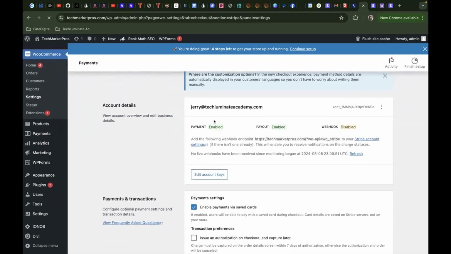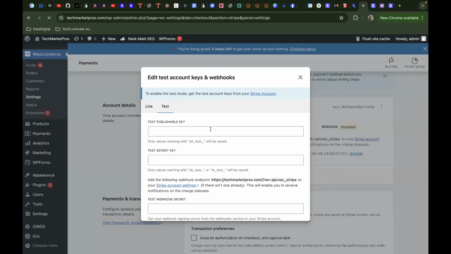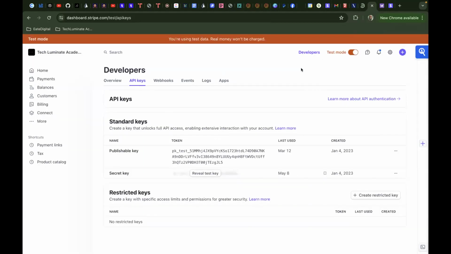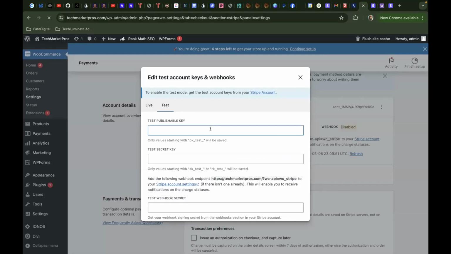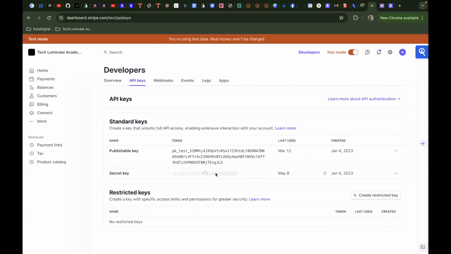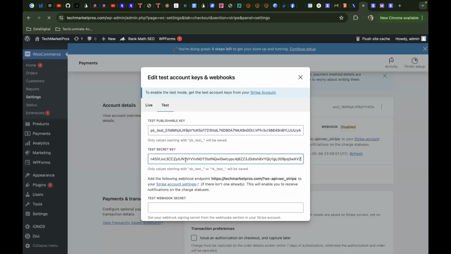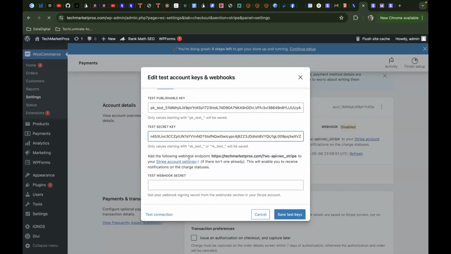Then down here, I'm gonna go to account details. So this is my email for my account, and then I'm gonna set up my account keys. You see right here, it has test publishable key, test secret key. So the first thing I'm gonna do is grab my publishable key. Just clicking it, it's copied. Put that right here. This goes in your test tab. It's for testing. And then I'm gonna reveal my test secret key. Click that, and I'm gonna put that in my test secret key input.